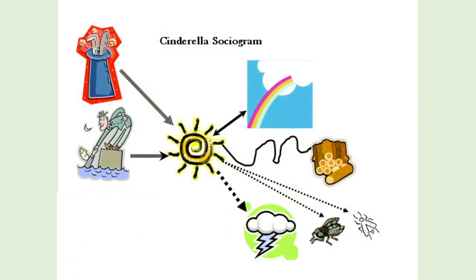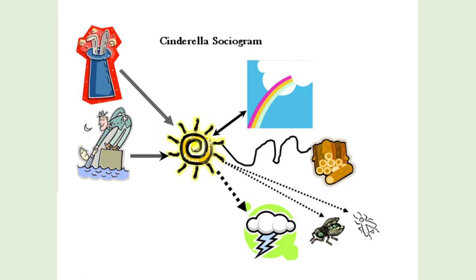Here's another example of a sociogram for Cinderella. You will notice that this one uses clip art and symbols rather than having drawn everything out. And each of the symbols is a little deeper representation of the characters than the literal ones in the last example. It might actually be a little difficult to figure out which characters are being represented by these symbols unless you take a look at their meanings and explanations.